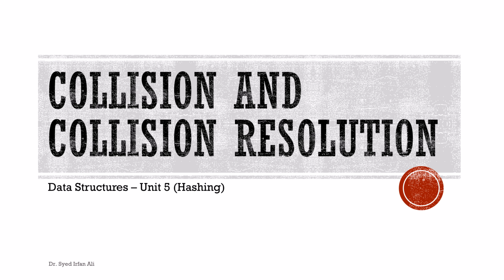Hello everyone. In this video, we will learn about collision and collision resolution techniques in hashing. Collision is a very common problem in hash tables, and it is important to understand how we handle it. We will also see different techniques like chaining, linear probing, quadratic probing, and double hashing with examples.